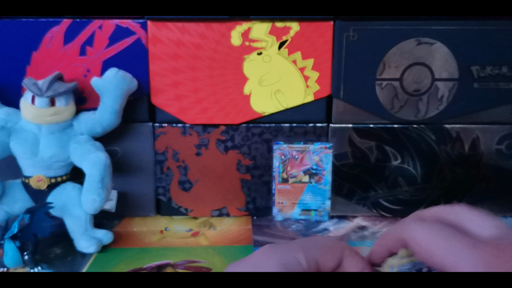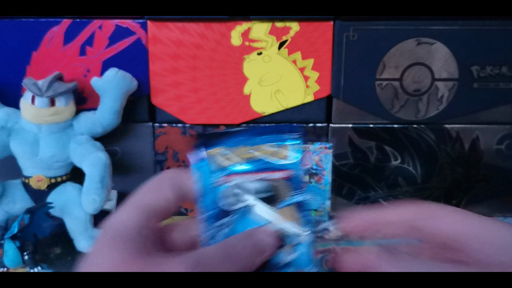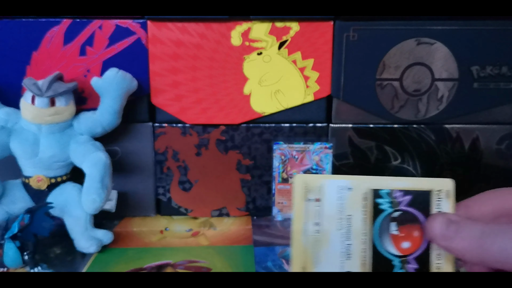Jumping into some Evolutions, two Evolutions packs in this tin. This tin wasn't even that expensive either. Very shocked that it comes with two of these. It's a nice little surprise. We have a code card for Evolutions. We have three to the front. Let's see what we got.